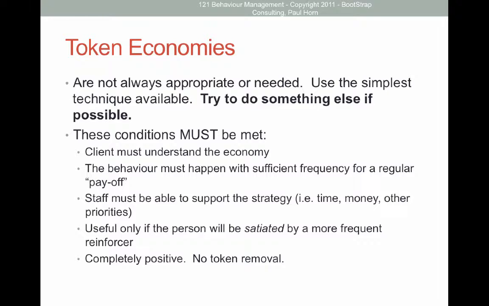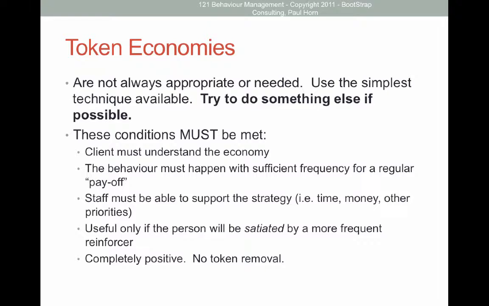You also have to have time as a staff group to put the strategy in place because, as I said, token economies can actually be quite a lot of work. If the staff are already busy doing lots of other types of behavioral support or even any other kind of work, we might need to find a simpler strategy.